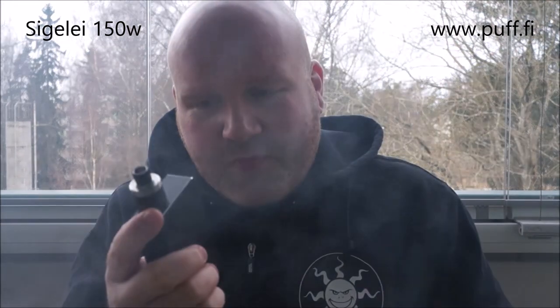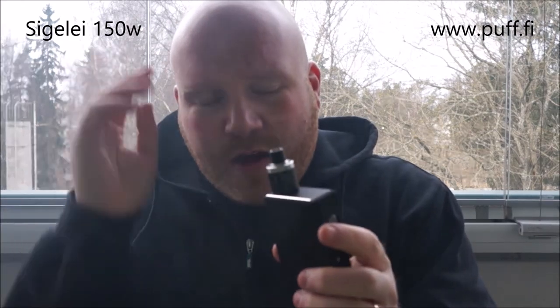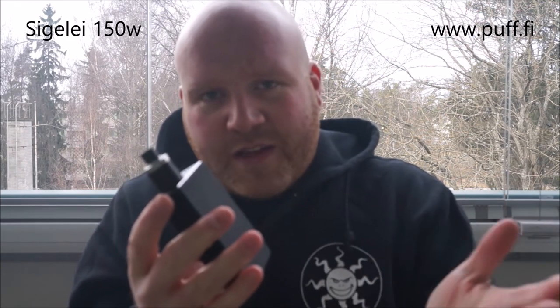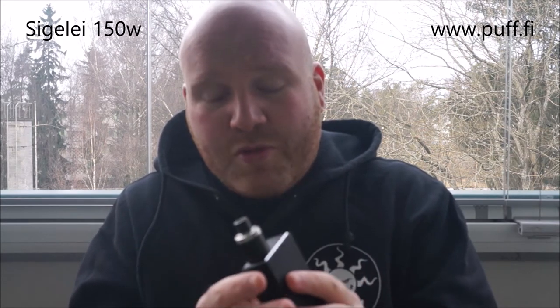But anyway, I have a whole range of devices, but generally this is the one I will pick up when I'm going to work or if I'm going to the shops. It's very dependable, battery life amazing. Those dual 18650s running between say 50 and 70 watts. I generally don't go over 70 watts. Sometimes if I'm feeling dangerous, I'll push it up to 75 or 80. But if I'm running between 50 and 70, I can get at least two days minimum, possibly three at a push, depending on how many times I'm hitting it.